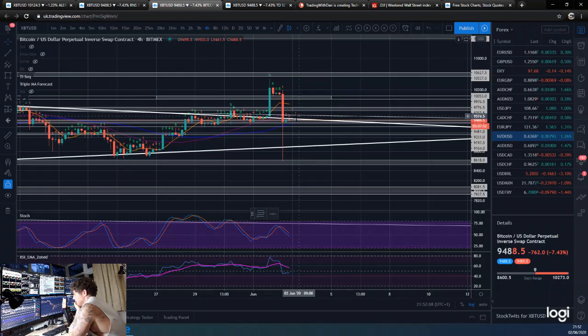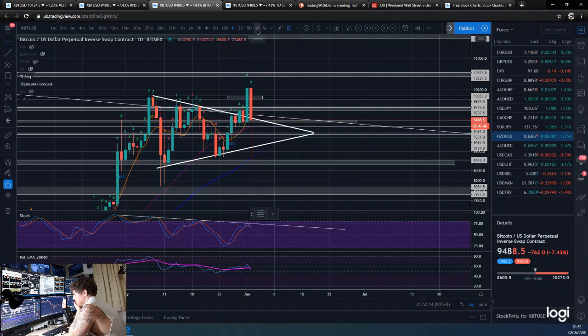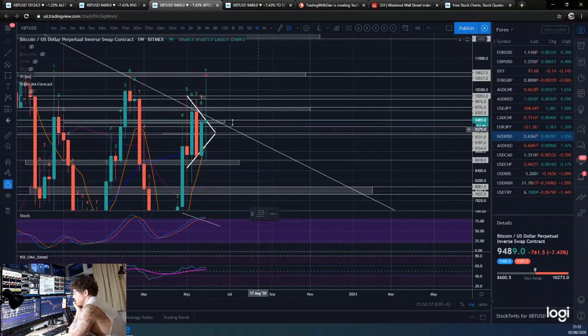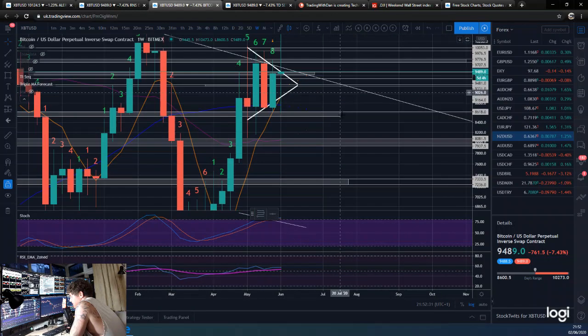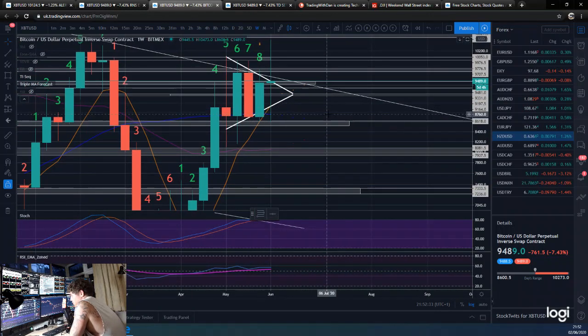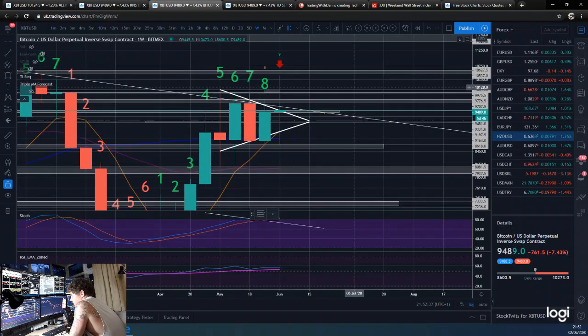And this is a 4-hour candle, but if we look at this on the daily, if we do trade higher, or even on the weekly, say the weekly we get back to 10k, how bullish does that candle look with its nice long wick, and obviously us closing towards the top end of the candle. Yeah, so again, there we go. Look, there we have it, the weekly 9. The weekly timescale is now looking very obvious for trades.